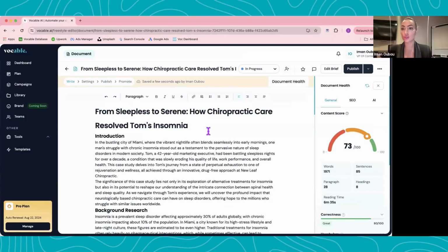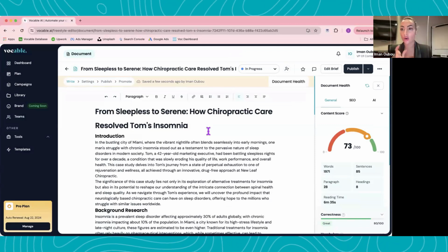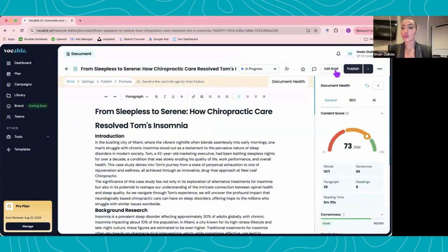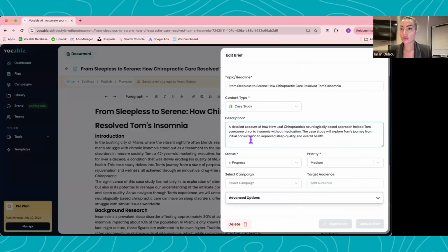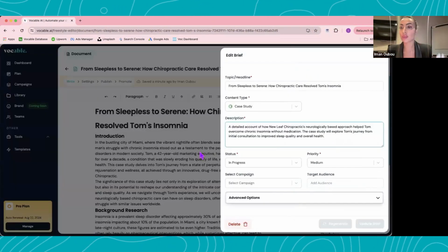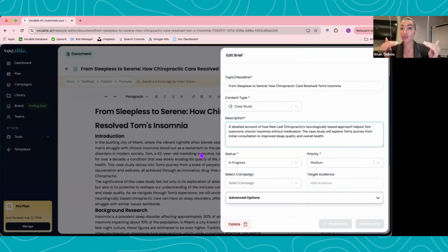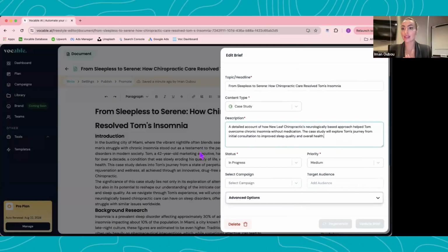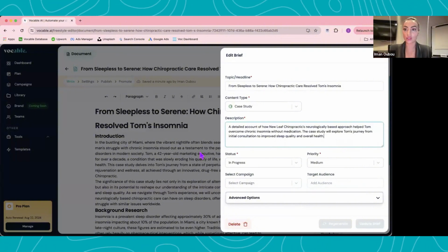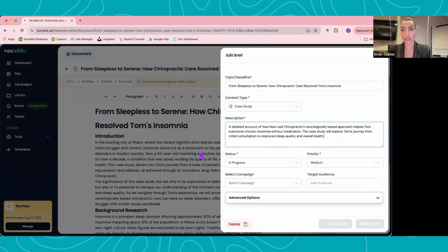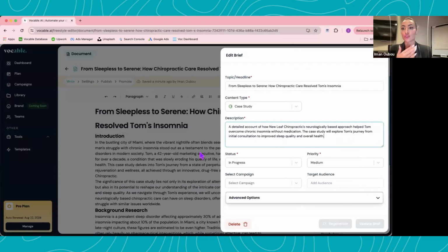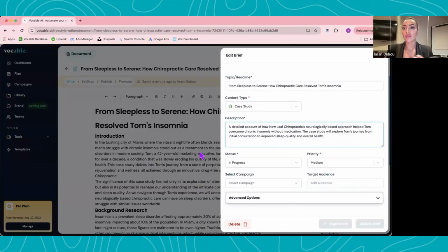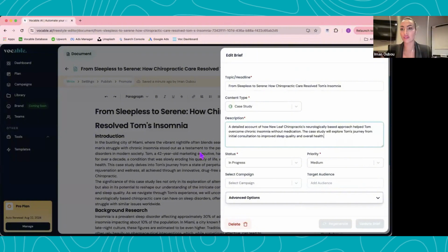So all you have to do as a user is put in your own input, your brand, again, your descriptions, edit your briefs, add more context to it if you need to, but then you don't have to be prompting every step of the way for every piece of content. You just have to point and click. And that's one thing that makes this process even more efficient using a software like this versus ChatGPT, for example, because you're able to just move through your content creation cycle really efficiently without having to reinvent the wheel with prompting every single time.